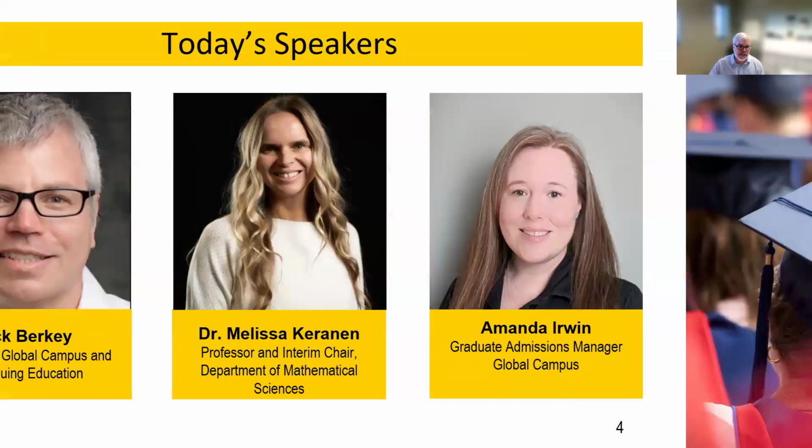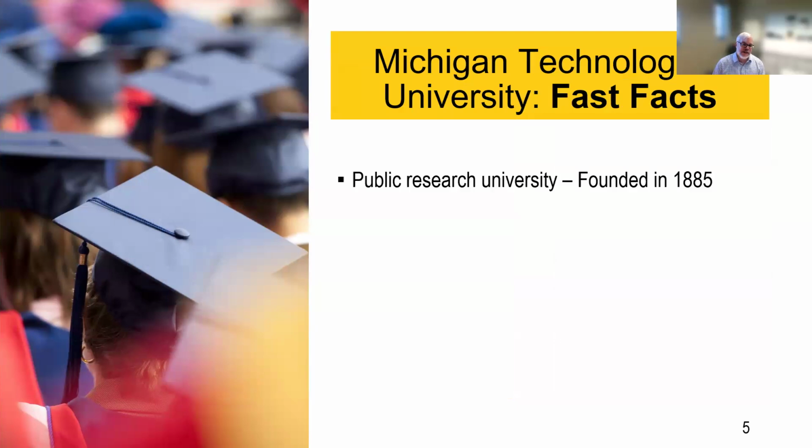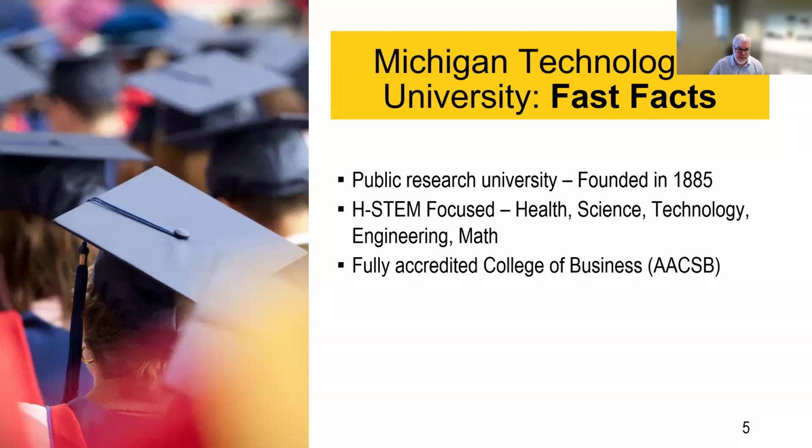Let's go ahead and get started. I'm going to jump in with the overview of Michigan Tech. Like I said, very briefly, just for some context here. As you may or may not know, Michigan Tech is a public research university founded in 1885. It was originally called the Michigan Mining School. We've grown in those 140 years since then to now be an HSTEM-focused university. HSTEM stands for Health, Science, Technology, Engineering, and Math. So that STEM focus is a big part of Michigan Tech's identity.